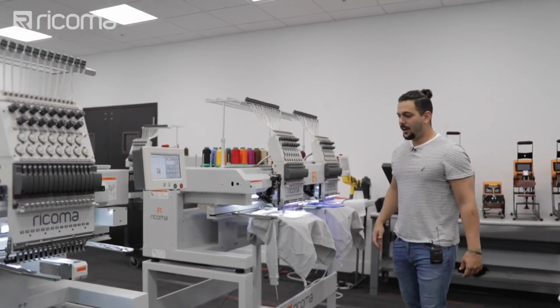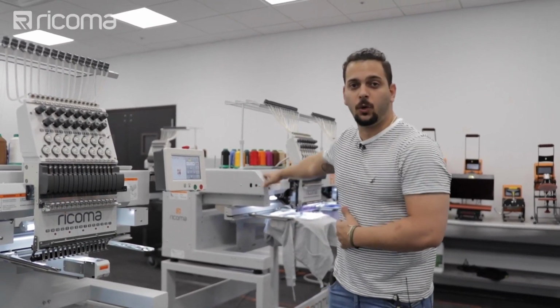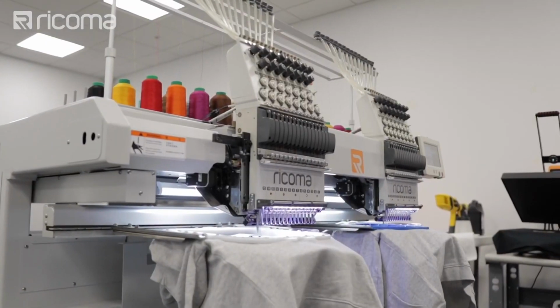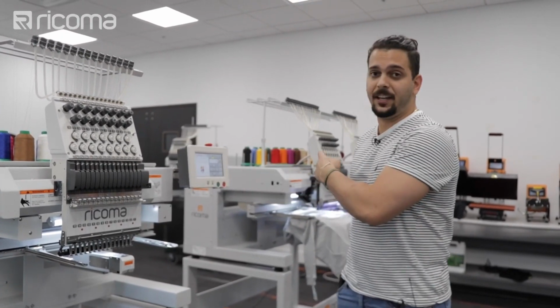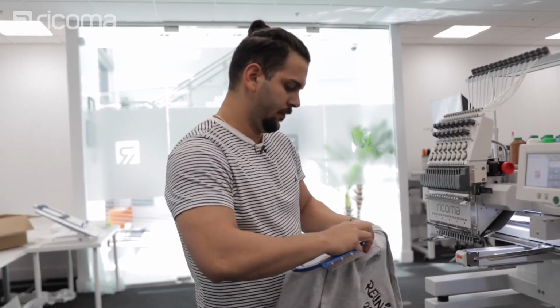The next day. All right, so in total, I'm going to have 4 runs on the dual head and then 7 runs on the single head. Now I'm just waiting for those 2 to finish so I can throw 1 in the single head and start hooping for the next set of hoodies. Nice. The second one.